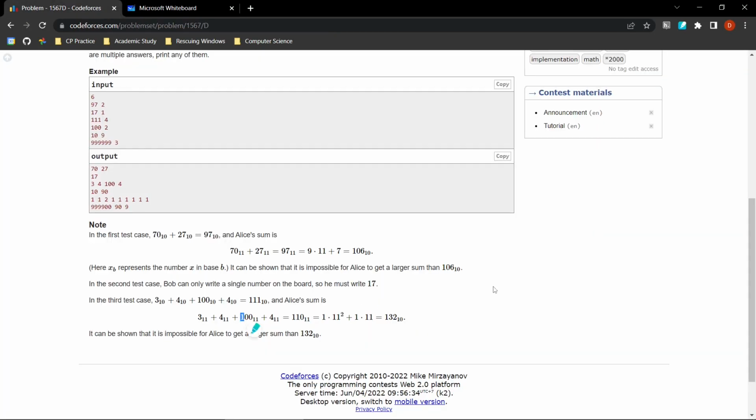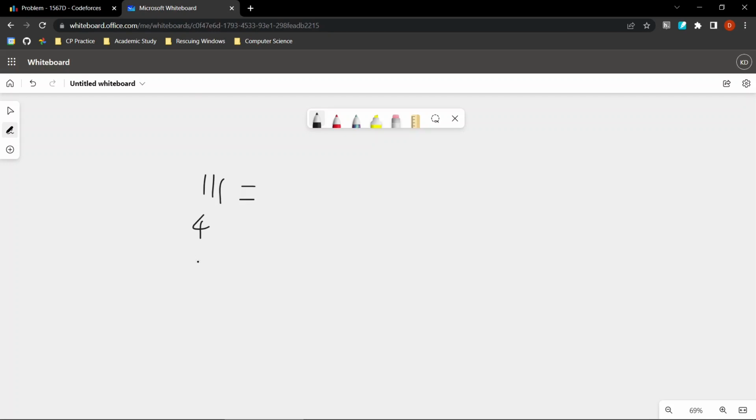And so we can make some observations. This has 3 digits, so you may want to store it as a sum of numbers which also have 3 digits.